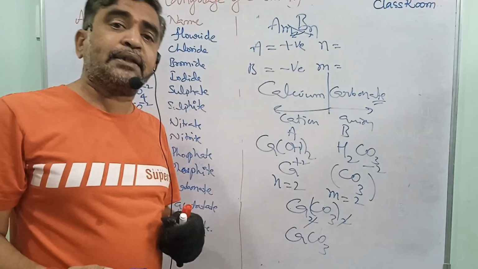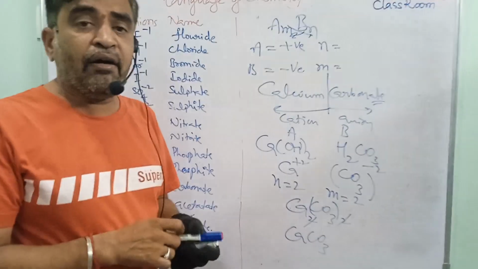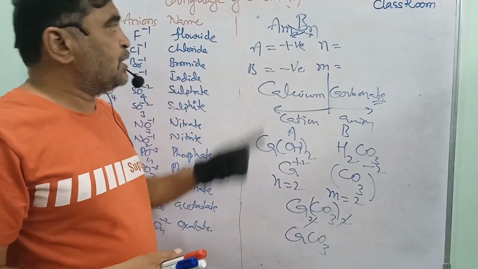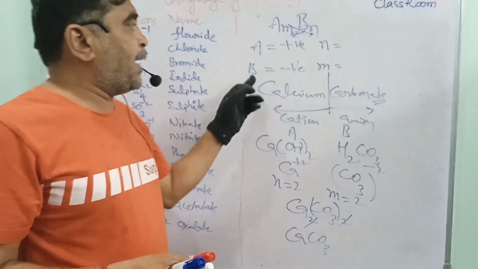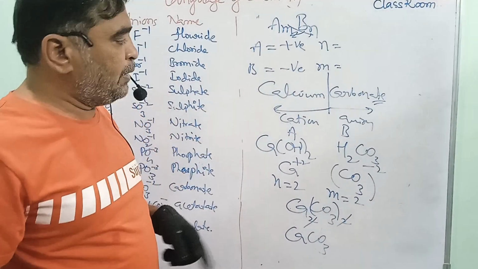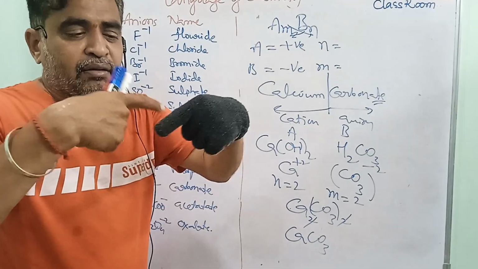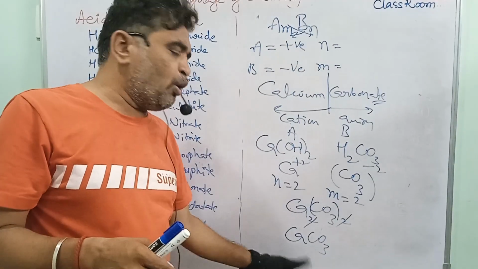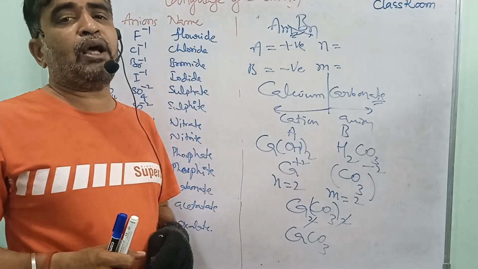So here the criss-cross principle is extended to anions and cations. A indicates the cation and B indicates the anion. A has a charge, and the number of charges is called N. B is negative, so it is the anion, and the number of negative charges is M. So I identify A and B, N and M, and cross the charges. If they are the same, we just cancel. So what formula do you get? CaCO3. Like that you get the formulas.